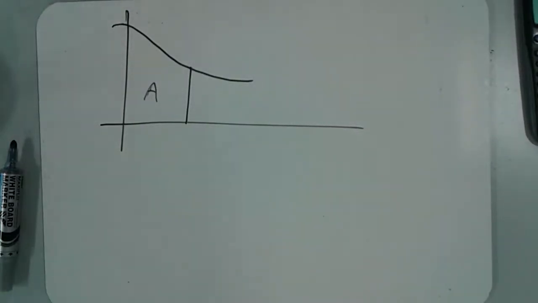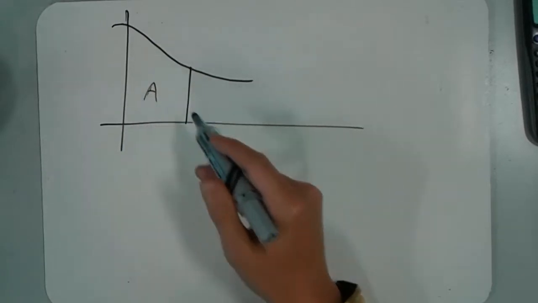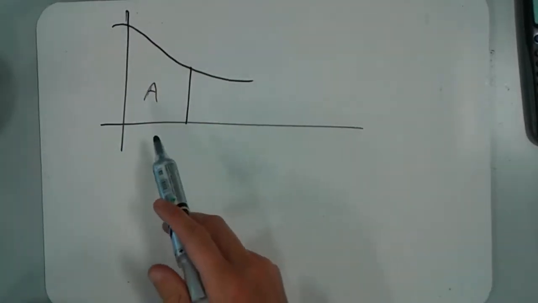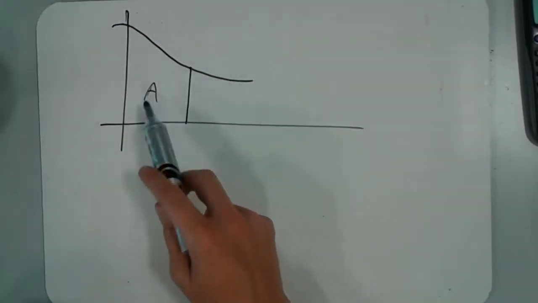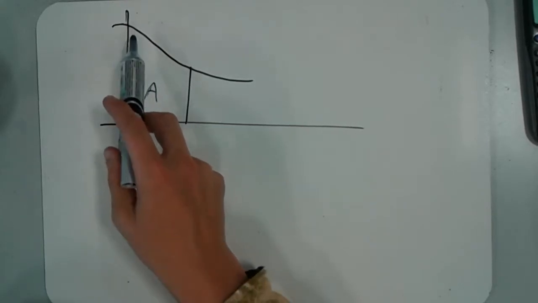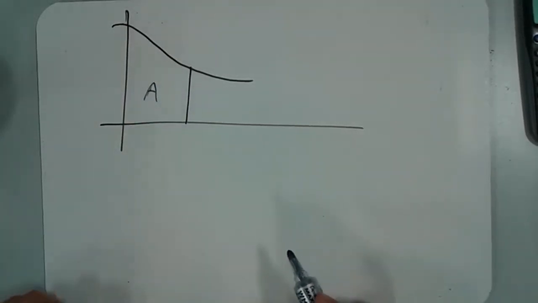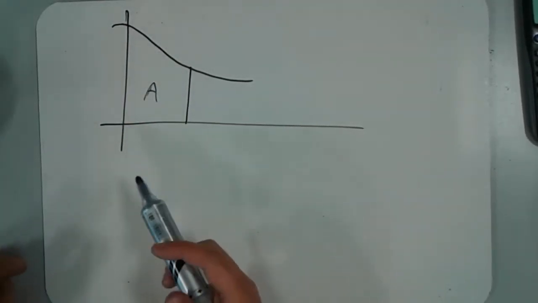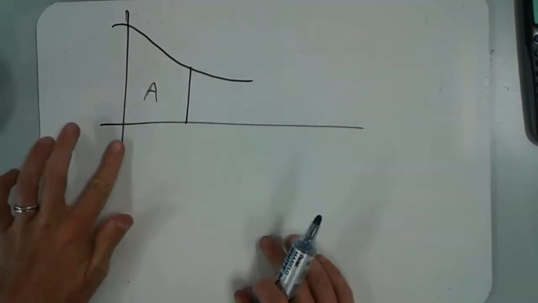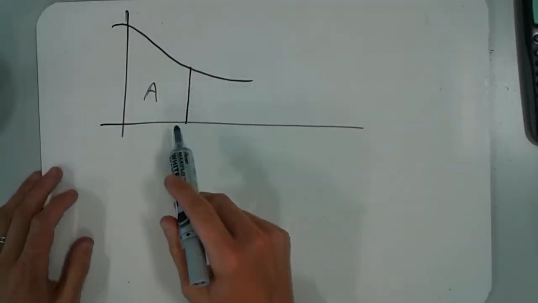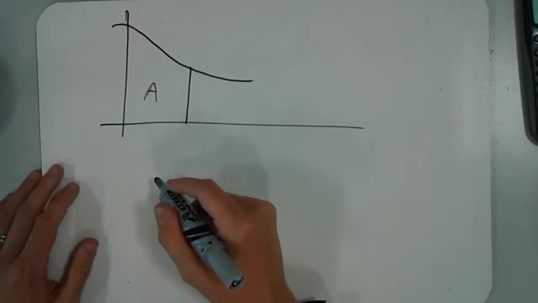Let's have a look at how we can calculate the area underneath a graph. So I want to calculate this area, and there's no immediately obvious way to do it because it's curved. It's very close to a trapezium, but it's not quite the area of a trapezium. We'll see in the second year that we can approximate it using trapezia. So let's think, well, what can we do instead then?